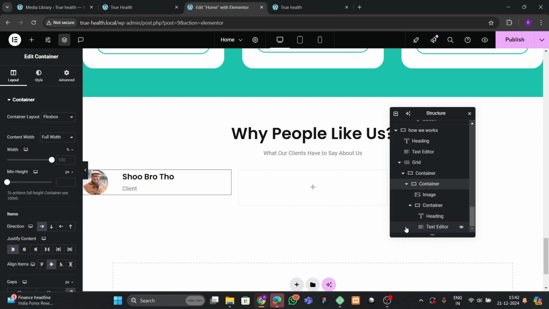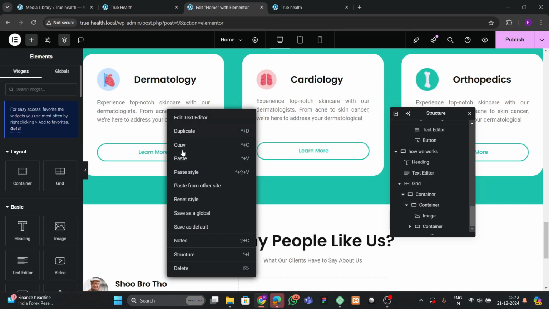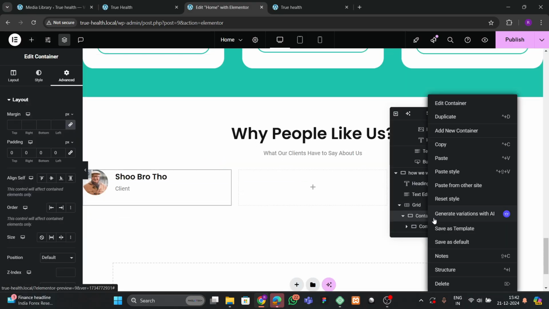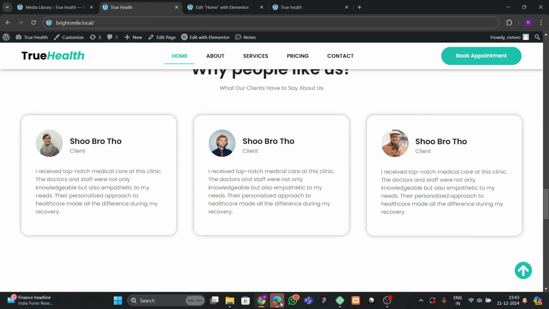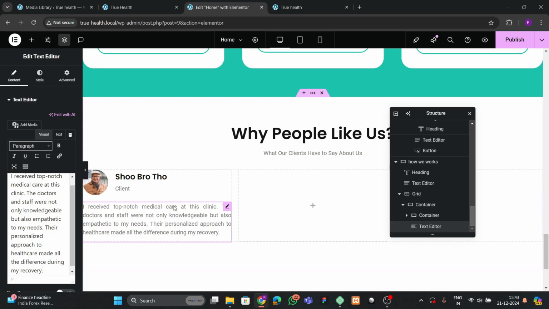Inside this we have this container which contains the image and this container. So we can click on this container, and here we can add 20 or 30. So 20. Okay, like this. Now what we can do is copy this text, and you can see that we have this. So we can click on this and paste this here, like this. Okay, so let me close this. I'm going to copy this, and here I'm going to paste this, like this.